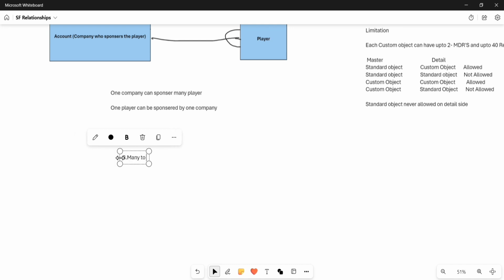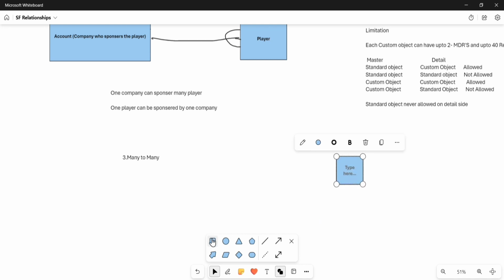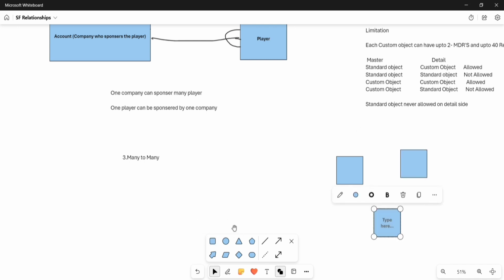Basically, a many to many relationship is nothing but this: let's say there is an object one and another object two. We have to link those two. But let's see how.